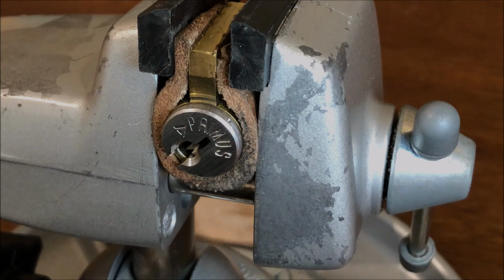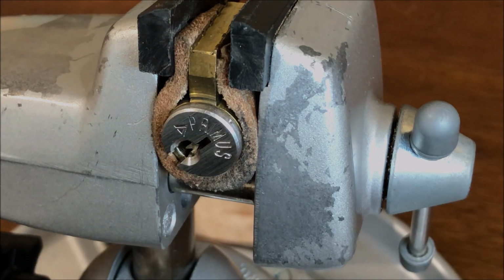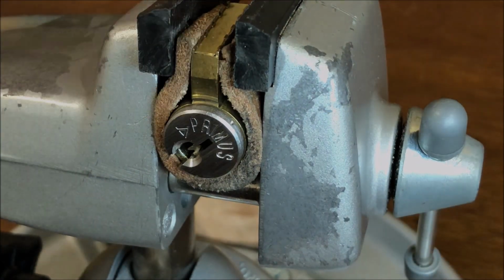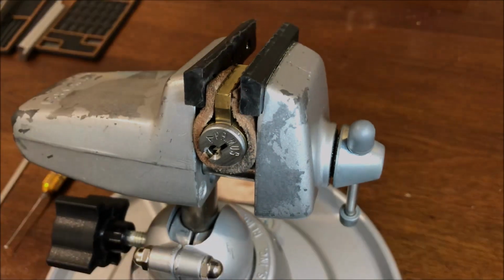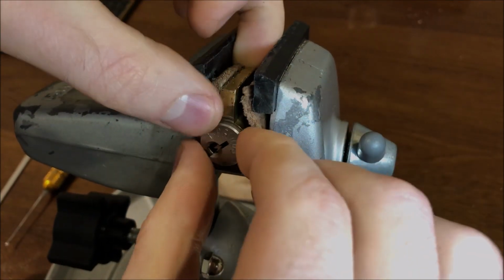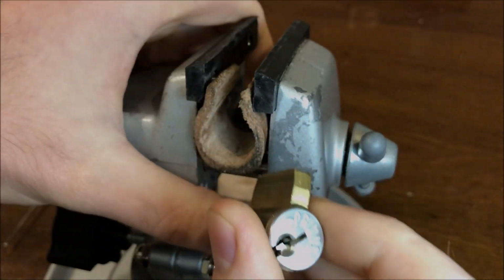I guess not a whole lot of interesting instruction to give there. The only thing that would have been different was, I think, finger pin 5 sometimes gives me trouble and drops top pins when I drop it back down, but it turned out I didn't need to deal with that this time, so there it is. Let's go ahead and get it.